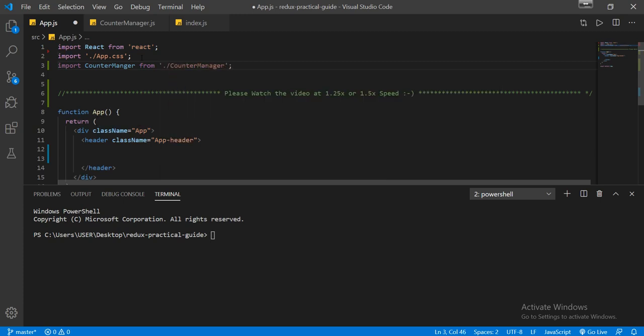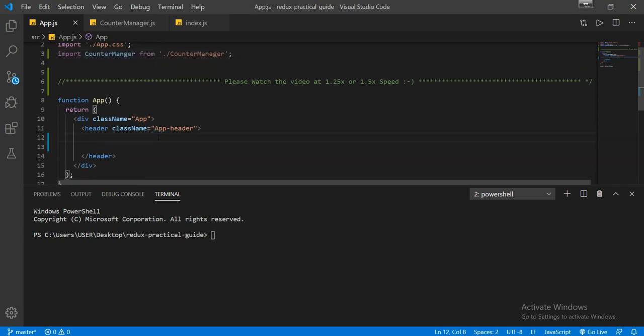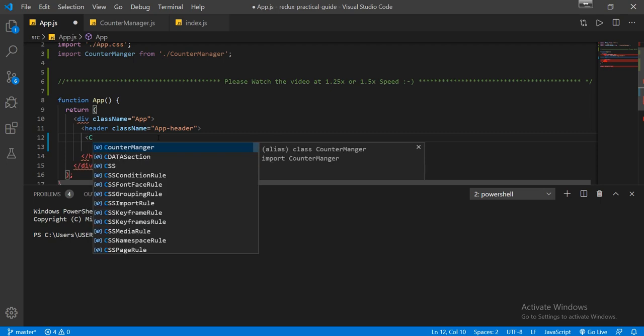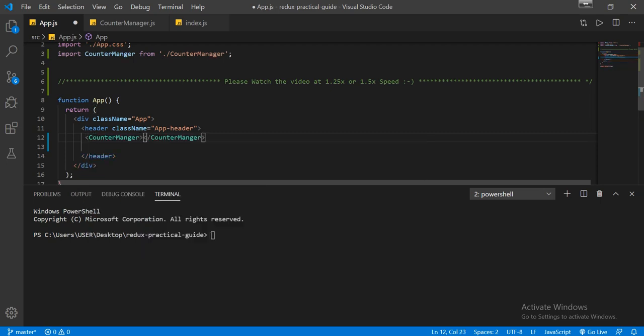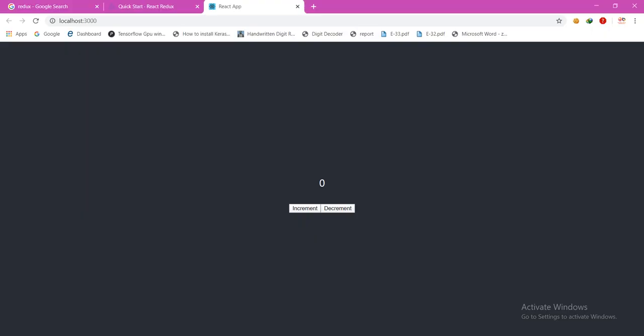I have imported my component, and let me just include it here as well. We save this, and yeah, this is a very basic simple application that I have created.